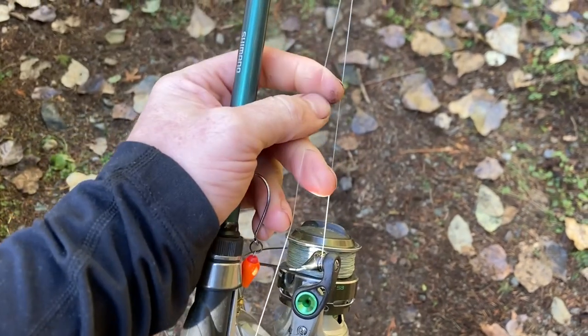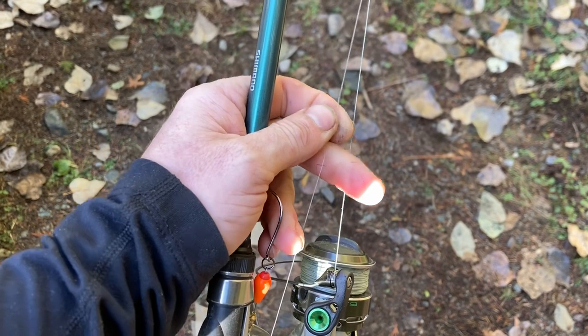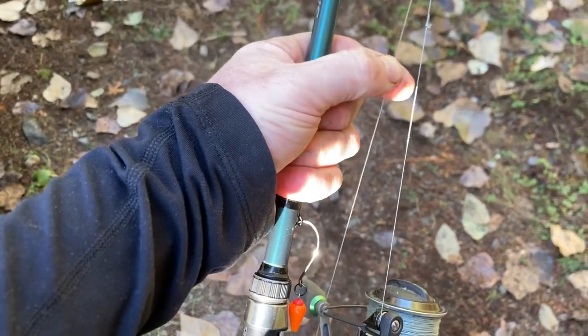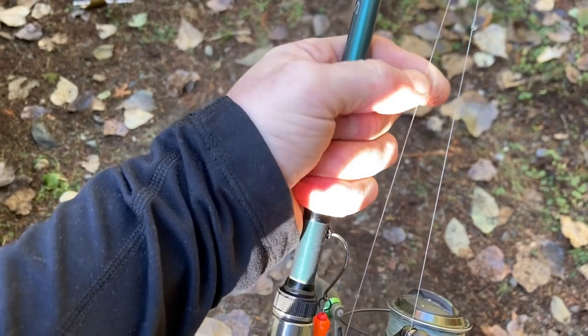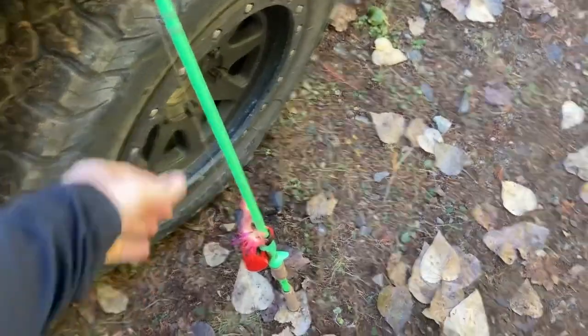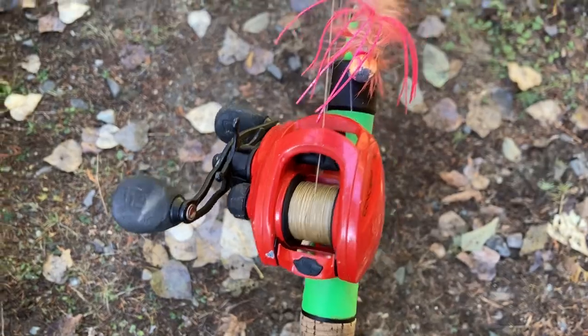Now, the fish aren't wary of this 20-pound fluorocarbon. I never have a problem catching fish. Generally, that's my go-to for almost all fishing, except for maybe trout, which I'll go down to, say, 12-pound for trout fishing. And same thing on this one, although this is spooled up right now with 40-pound braid, and same thing, 20-pound leader.